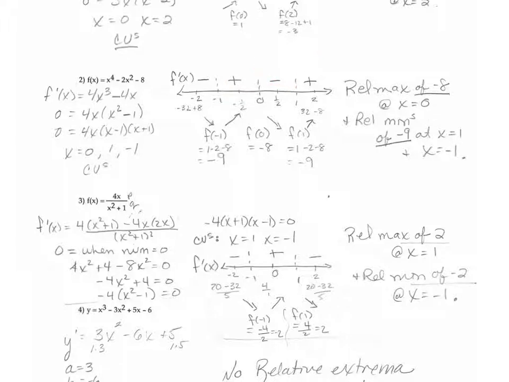And when you do that, we see this function is coming down, up, down, up. And that means we have a relative min here and here. We have a relative max here at zero.